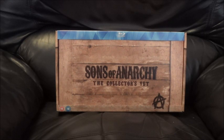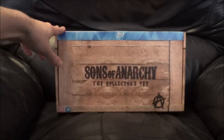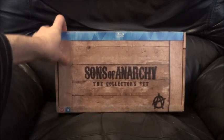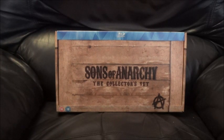And so that's about it really. So let's get on with the unboxing. Here is the front. It's got a little kind of crate thing. This is the outer box. The rest of it, there's something inside, which includes all the Blu-rays, I do believe. I also got this quite early. Season 7 and the complete Seasons 1-7 will be released on Monday. I got it quite a few days early, which is always good to see.